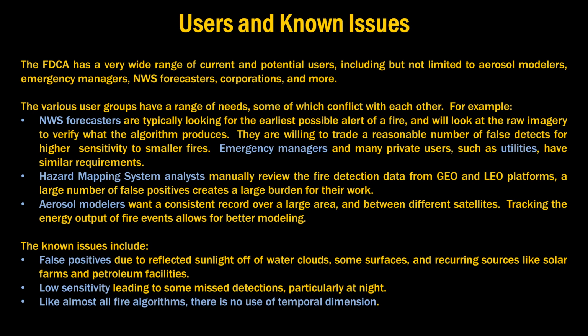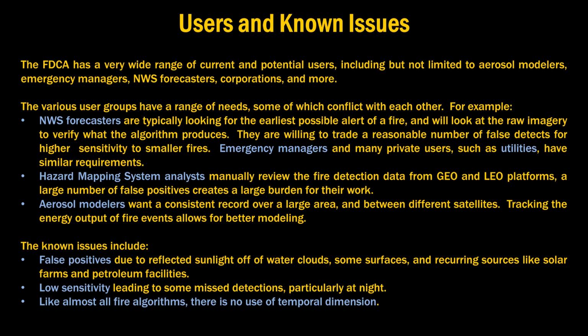Hazard Mapping System analysts mainly review the fire detection data from GEO and LEO platforms. A large number of false positives creates a large burden for their work. Aerosol modelers want a consistent record over a large area and between different satellites. Tracking the energy output of fire events allows for better modeling.